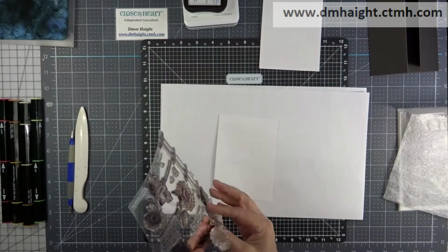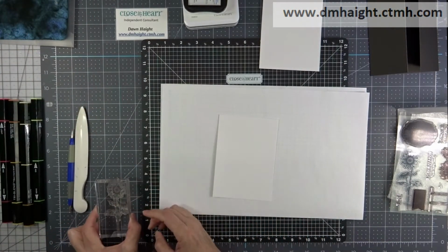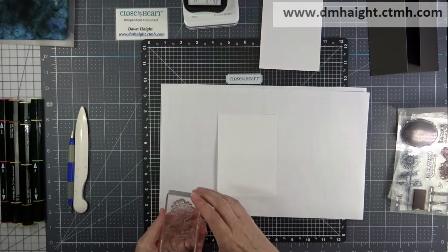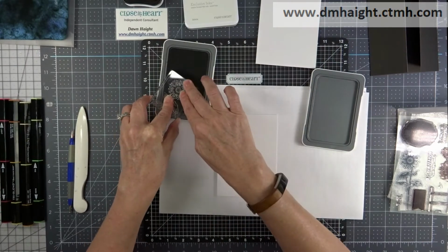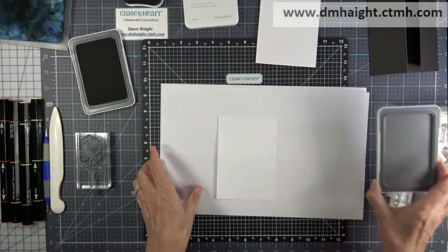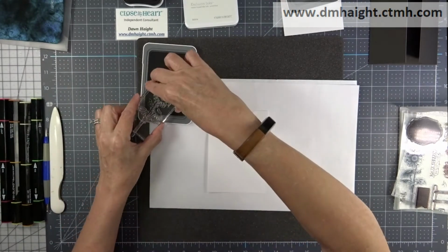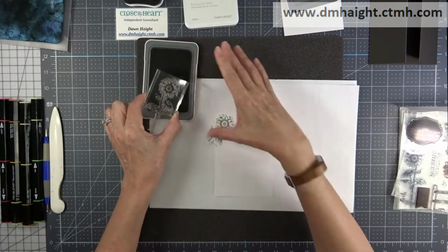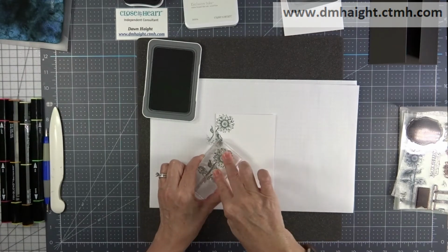Okay, so I'm picking out a sunflower stamp, and I'm just going to mount it on a 2.5 by 3.5 inch block. And I'm going to random stamp just the flower heads of this sunflower using pewter ink over this piece of white daisy. And then I realized that I forgot to flip my Versamat over, and I want the cushion side of it for stamping. So I flipped everything over, and then I have a piece of scratch paper behind my white daisy cardstock base so that it can catch the extra ink.